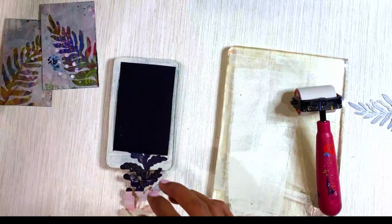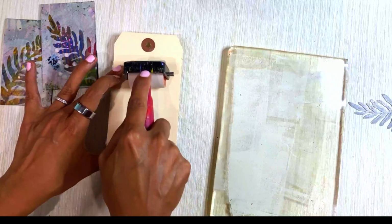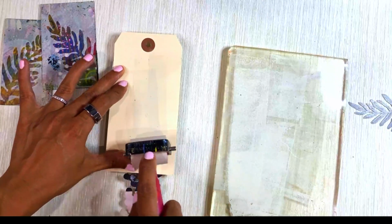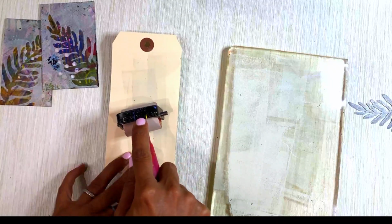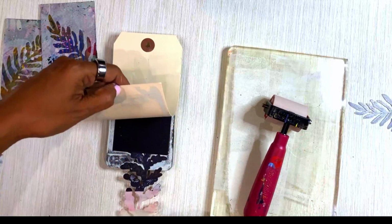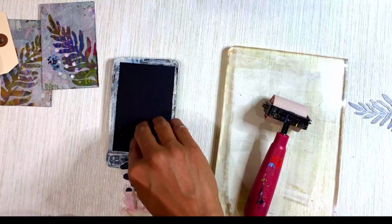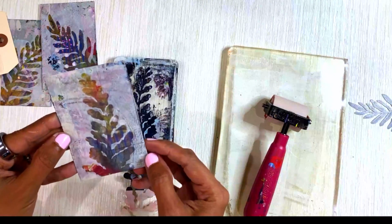Place it however you'd like. Put another sheet of paper on it. Press down with your brayer. I used to love massaging my gel plates, but my fingers hurt, so I'm using my brayer as an alternative massage roller. Ooh, look at that.